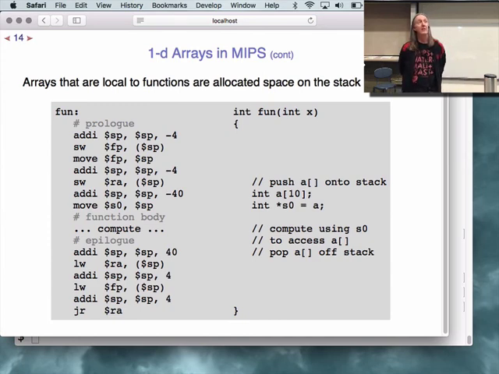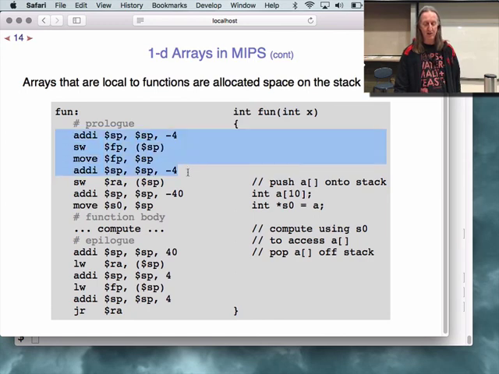If we want to have an array that's local to a function, then we can allocate that on the stack. We've already seen how to allocate local variables on the stack before. So basically in the prologue we set up the usual stuff, set up the return address and the frame pointer, and if we want to allocate space for an array, then we simply decrement the stack pointer by the amount of space that the array occupies.